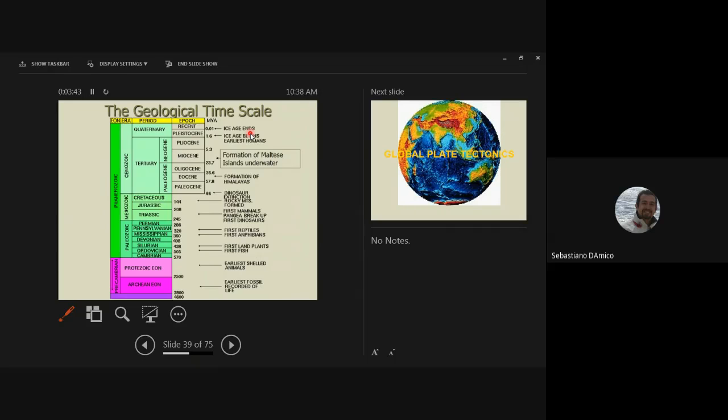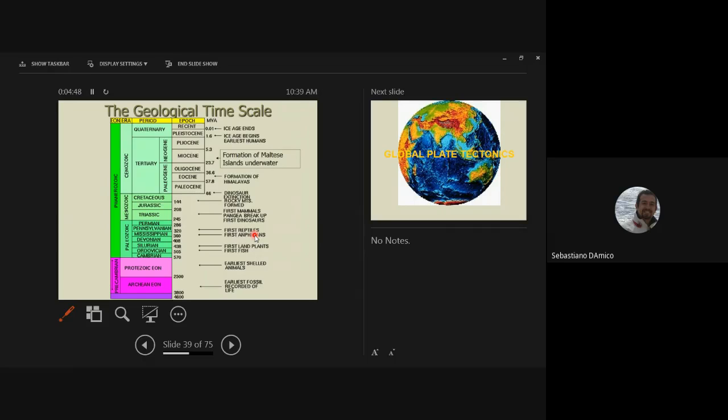And now, what's interesting here is that as a period, we stop at the Quaternary. With the Quaternary, we have all the modern stuff, okay? They're quite young. But now there's a big argument, I don't think it's accepted by everyone, that together with this epoch, we have the Miocene, Pliocene, Pleistocene, where the formation of the Maltese Islands actually took place. More recently, people are proposing, just out of curiosity, a new epoch called the Anthropocene.